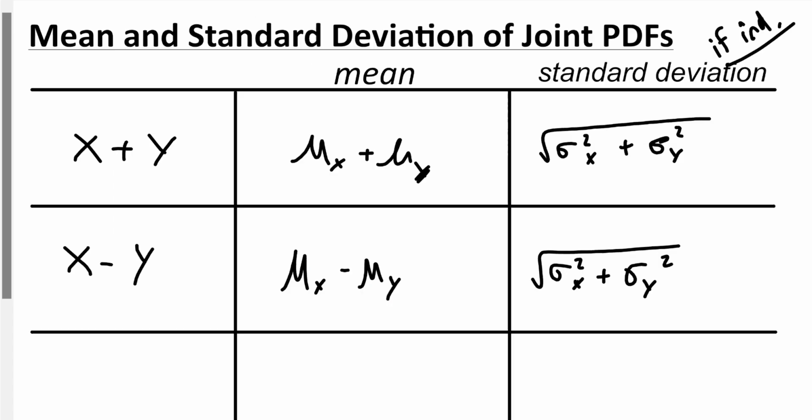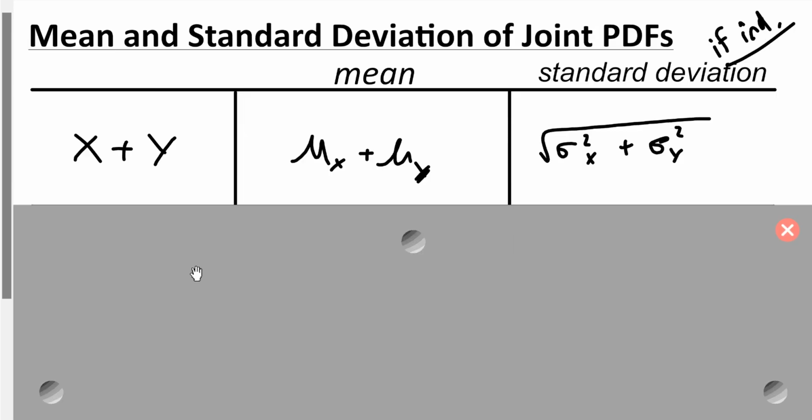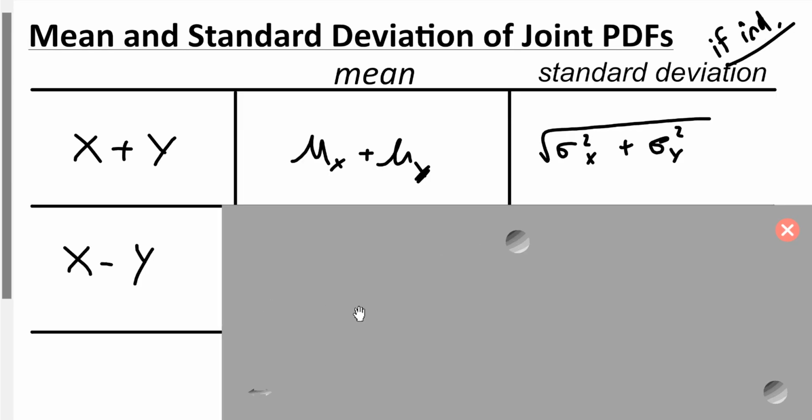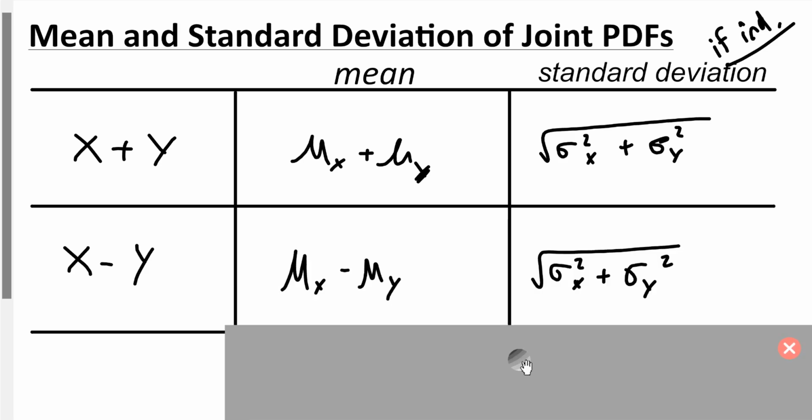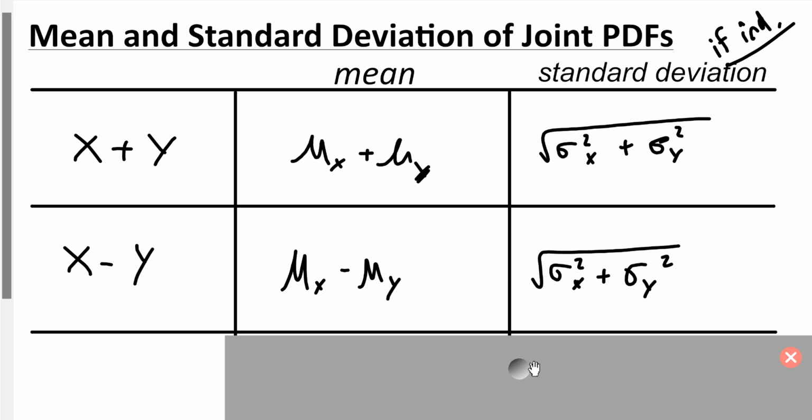All right, so recall there, if we are adding two distributions, add the means, take the square root of the variances added up. Subtracting is similar. We're subtracting the means, but this is also the same standard deviation. And I'm going to make a big note. This is only if we know they're independent. We can't do this if they're not independent events, because then probabilities change. It's not going to all work out to be the same.